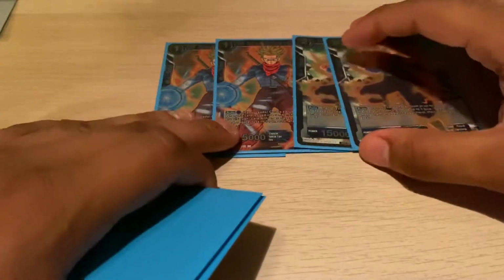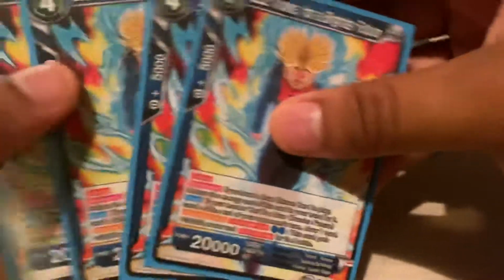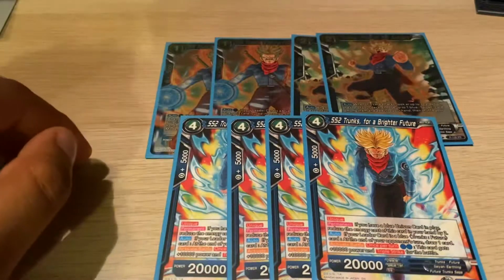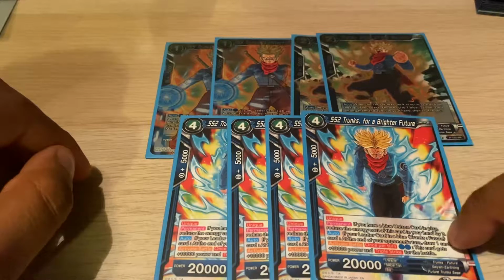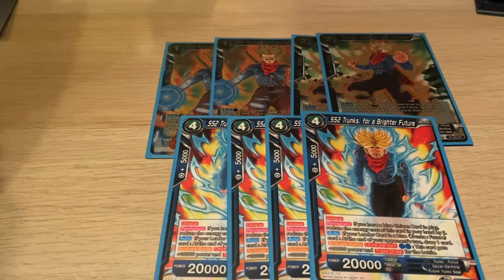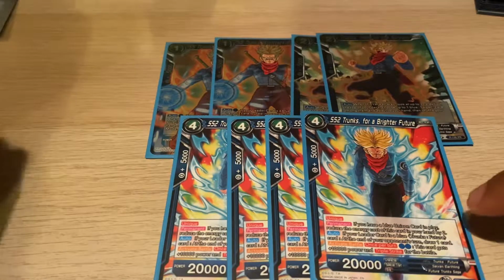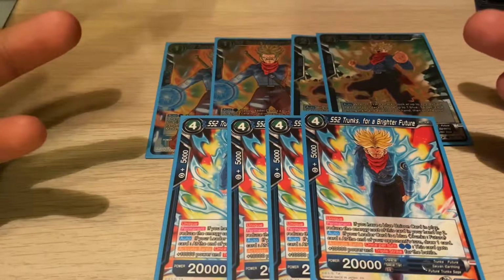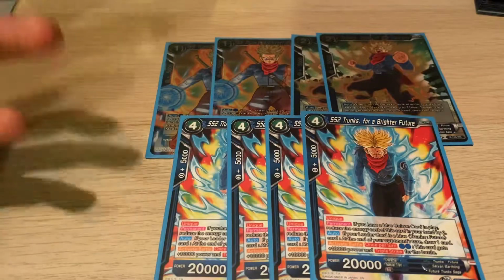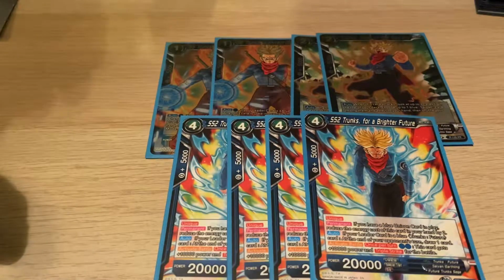All right, next we have, we run 2 of the 1-drop Trunks, 2 of the 2-drop Trunks, and then right now for this build we are running 4 of the 4-drop Trunks, which becomes a 2-drop if you have a blue Unison in play. His auto only works with a Trunks leader, so future Trunks leader, so there's really no point in that.